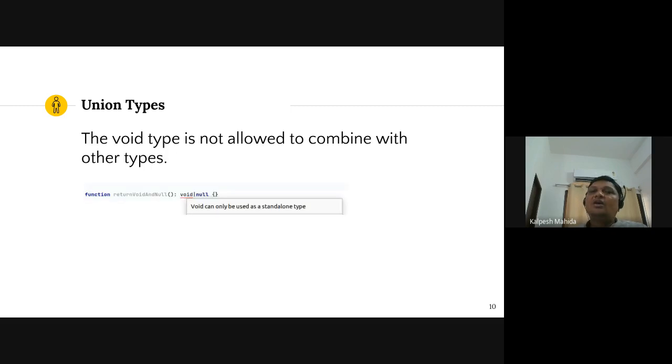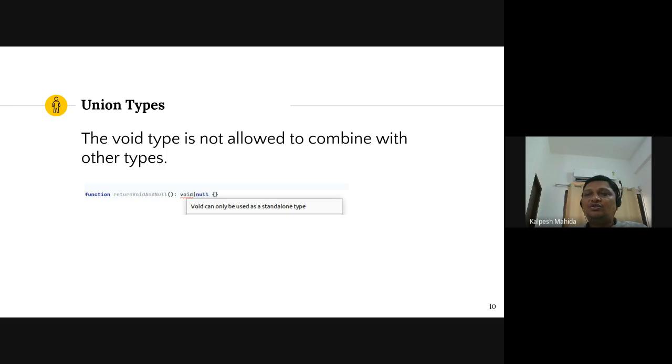There are certain limitations though. We cannot use void with any of the other scalar types, because void means nothing, and null means something, so it cannot be void.